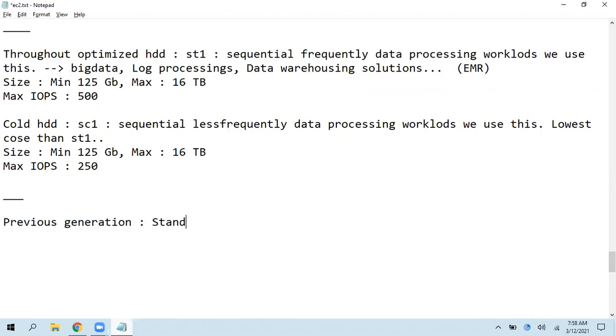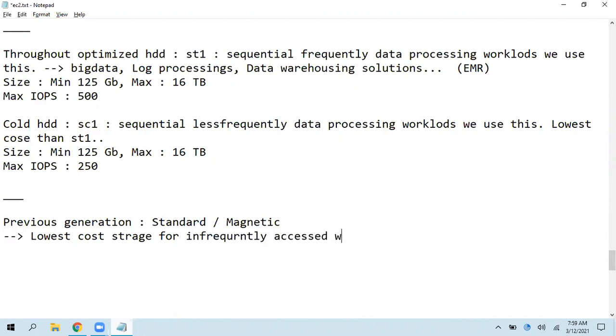Along with these, we have another one that is a previous generation one, technically called standard or magnetic. The API code is standard. If you are looking for lowest cost storage for infrequently accessed workloads, we choose magnetic.